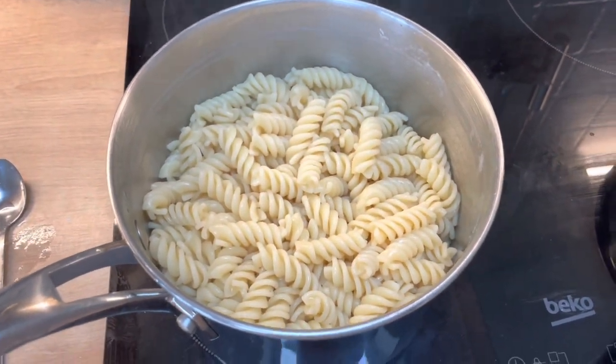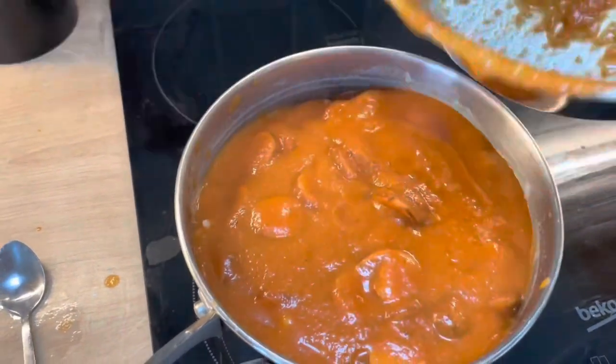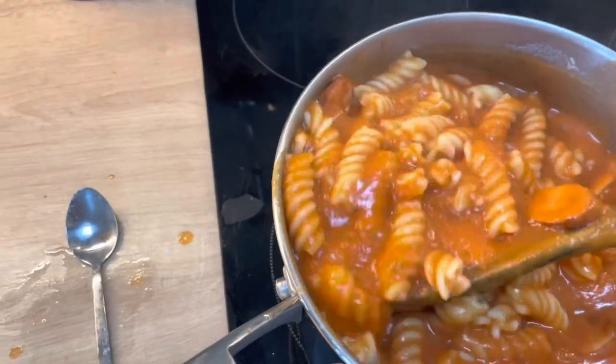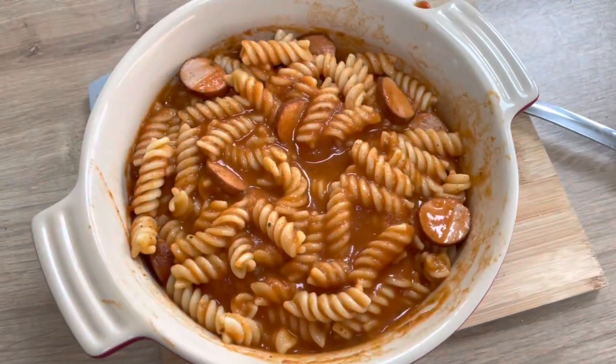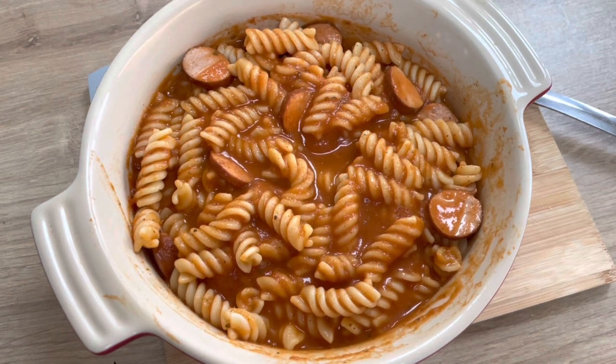Stick the Mattesons sausage in on top of the sauce and leave it to heat up slowly. Bring the pasta to the boil — that takes about 15-20 minutes, about the same time as the sauce. Drain all the water off, then stick the sauce with the sausage into the pasta, give it a really good mix up and your dinner is ready. You can serve it with salad and a sprinkle of cheese. It's a hit with the whole family and it's so cheap — £3 all in to feed four people.